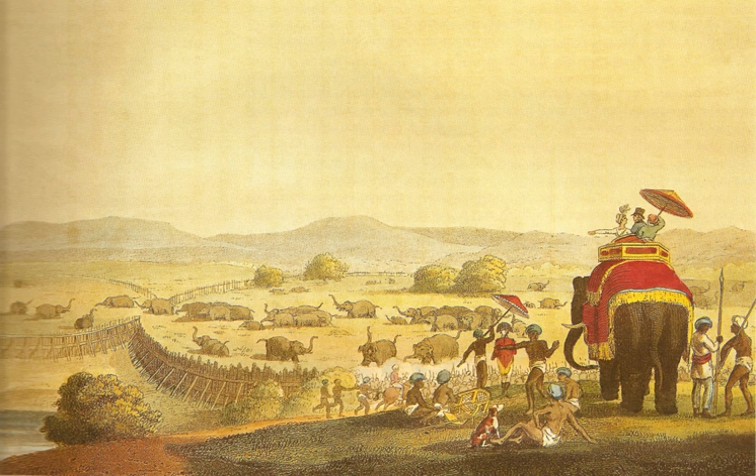Following the capture in the trap, elephants were denied food, forced to starve, and were even injured, which made them weak. Thus confined in the Keta, the wild elephants were then approached by mahouts with trained elephants to pacify them. The mahout, with the assistance of a helper, prodded the wild elephant with an iron rod to lift one leg so it could be noosed with ropes. Using the same procedure, the other three legs and the neck were noosed, making the immobilized elephants easier to control. Once tamed, they were trained.